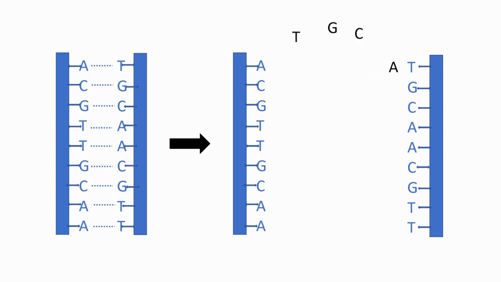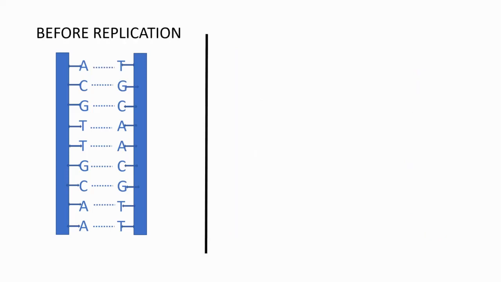So in other words, each A will attract a T, every T bonds with an A, each G is paired with a C, and each C pairs with a G. As these nucleotides find their complementary bases on the original strands, and they form base pairs, they also form a ribophosphate chain or backbone, just like those of the original two strands.